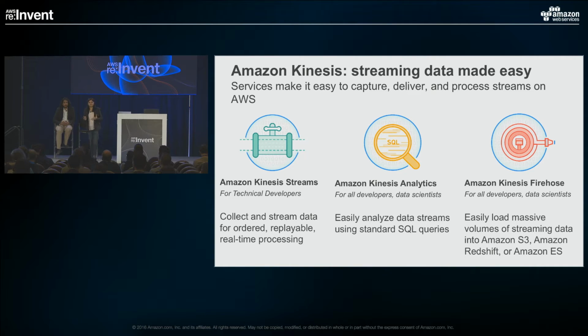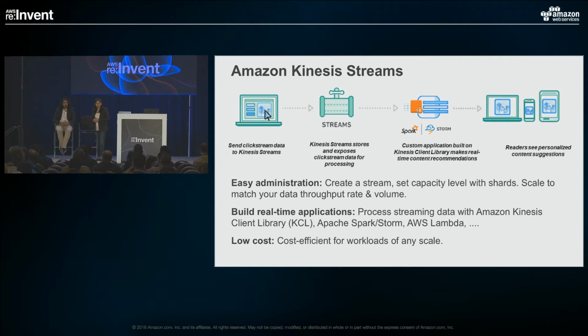Amazon Kinesis started off as a single service launched back in 2013 and has evolved into a platform now comprising 3 different services. We have Amazon Kinesis Streams, which is a service that lets you continuously capture terabytes of data per hour from hundreds of sources and process the data in real time and also specify a destination if that's what you choose to do. For developers who really appreciate the convenience of their data being sent to a specific destination, we have built Kinesis Firehose. And the newest member of the Kinesis family is Amazon Analytics that lets you run SQL queries, ANSI standard SQL queries on streaming data. So let's take a look at some of the highlights of each of these services.